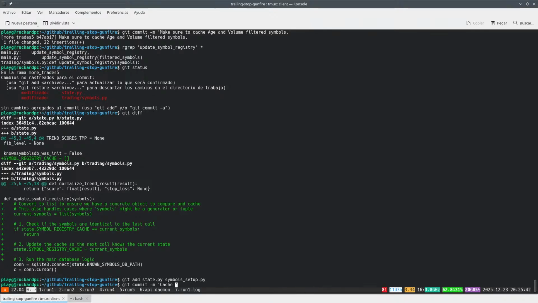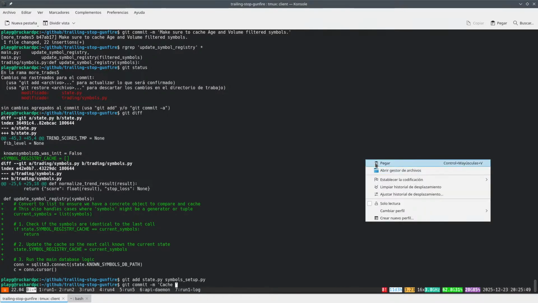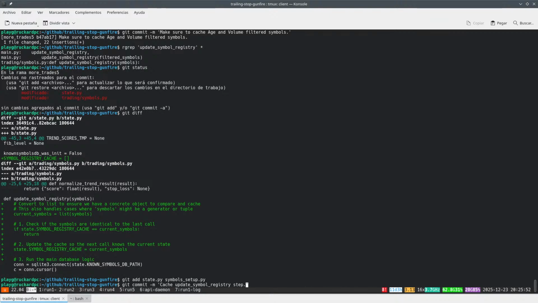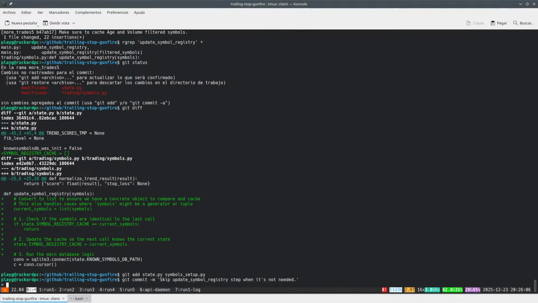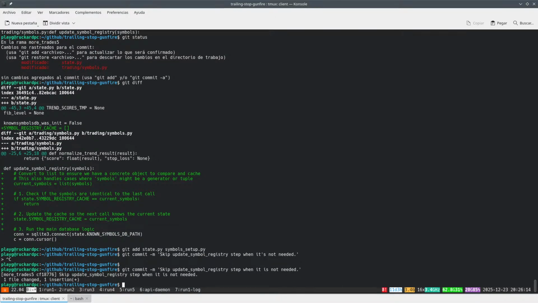So this is going to be again cache. Update symbol registry step. Skip updates when it is not needed. Nice.